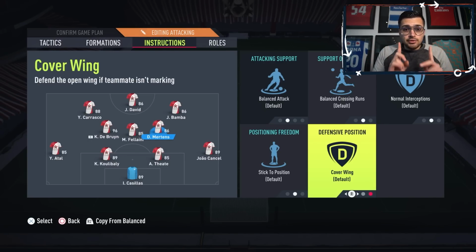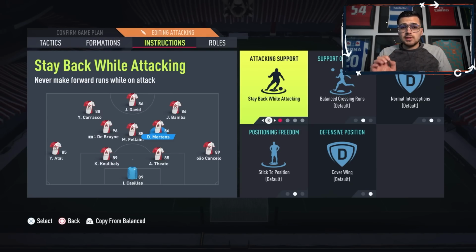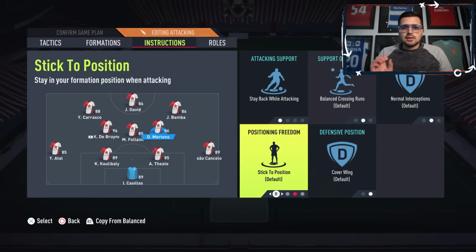Balanced attack and cover wing on the right and left center mid. And you could go with stay back while attacking if you feel like you're getting too exposed. Also, that will show in the gameplay. But cover wing is crucial.